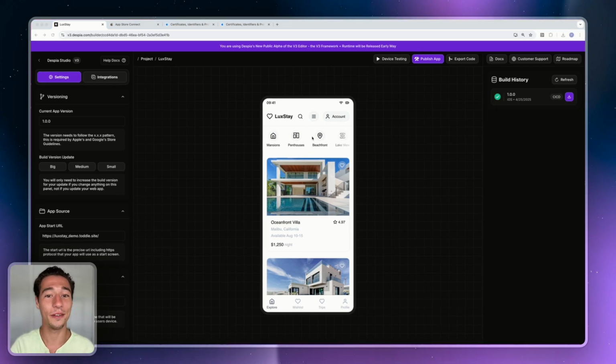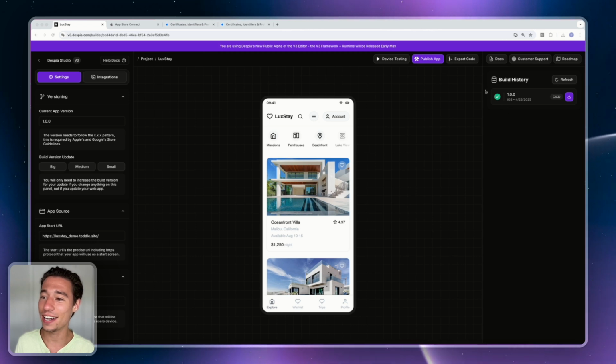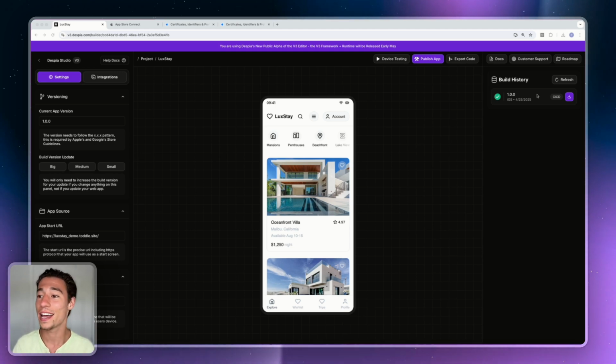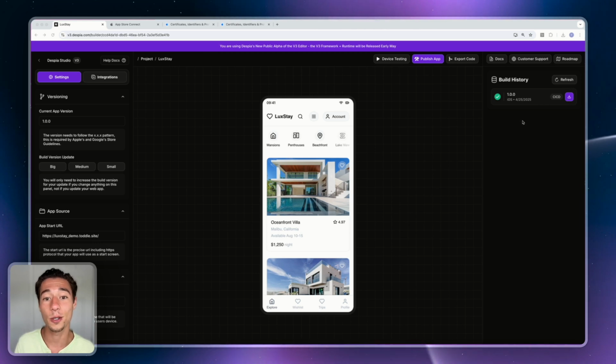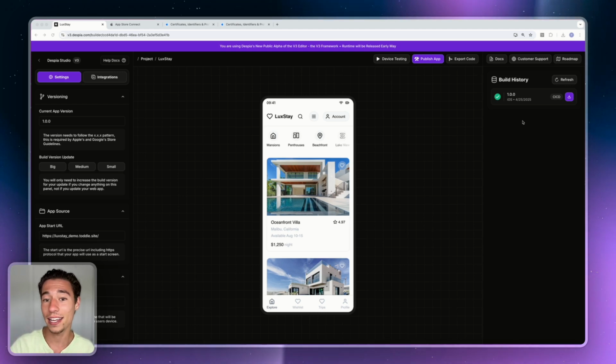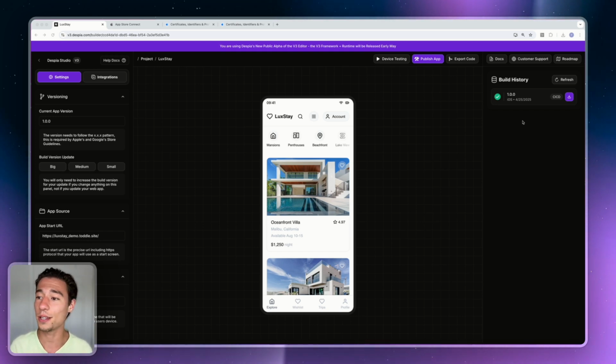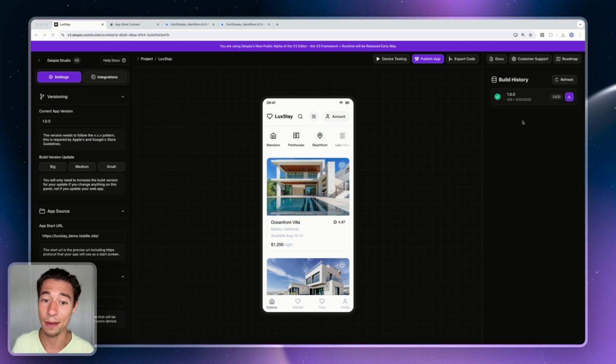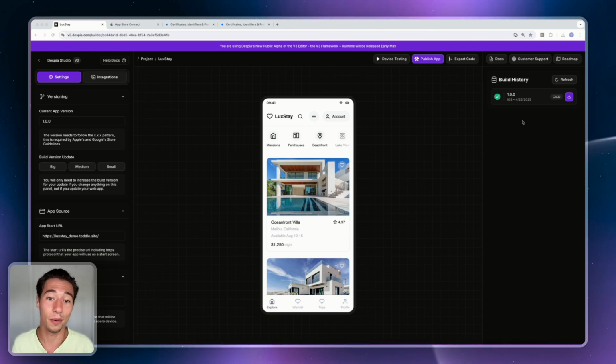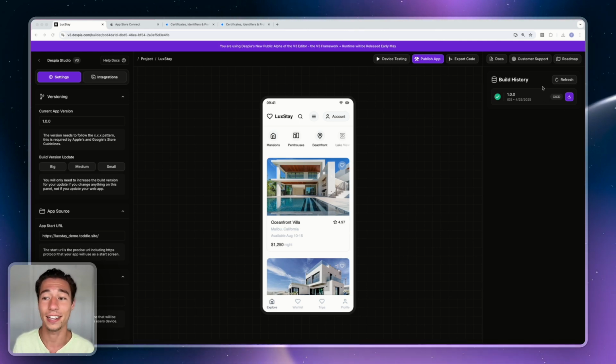I got good news. It was a complete success. As you can see right here, the build was successful because we've done it all right. We linked the app groups and all of that. You could click on this download button here and download your IPA, which is the artifact that was generated by creating that app on the M2, but we already have submitted this automatically to the App Store, so you don't actually need it unless you want to share that with someone that likes looking at IPA files, or whatever you want to do with it. You have access to that artifact if you want to.